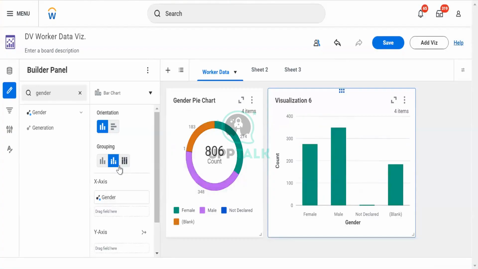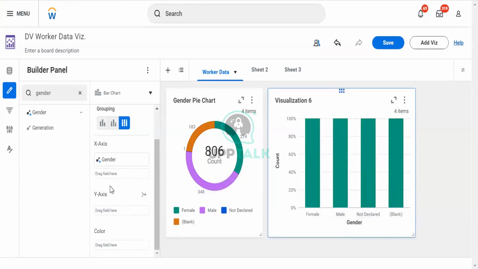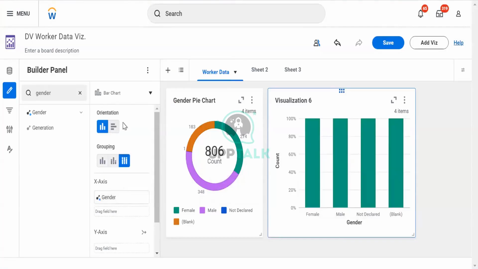In the image you'll be able to see it will be 100% stacked. But when we hover, we will be able to see that this is 249, 348. Yes, it's working at 100%. These are all equal. When I go to area, I will be able to see this is 348, this is 274. This is a different view based upon different requirements.